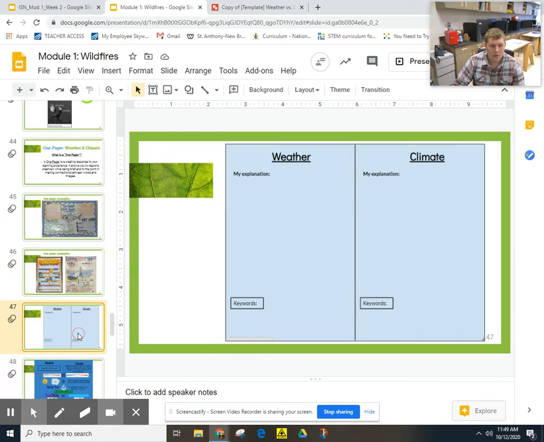An example of what yours will look like is this. Feel free to move all this stuff around. This is just to get you started. I honestly think you could make it look way cooler if you did your own titles, your own explanations, and kind of messed it up a bit. We don't even mind if you take out the line in the middle separating it, as long as you can show that you can distinguish the differences between weather and climate. Do it as creatively as possible, okay?